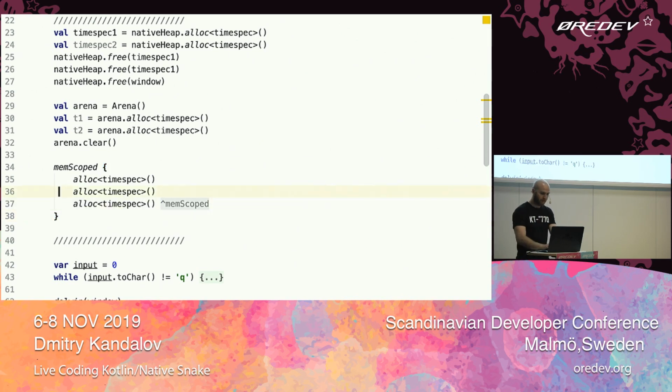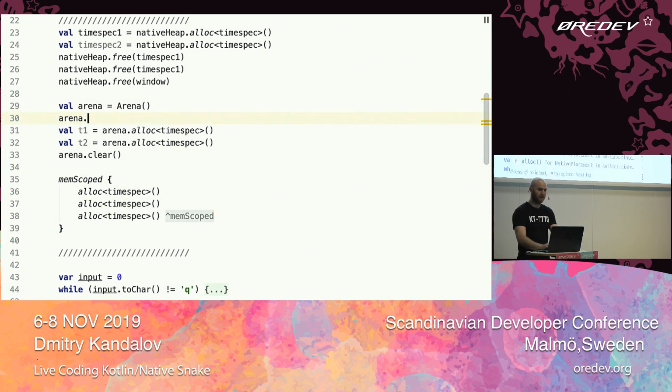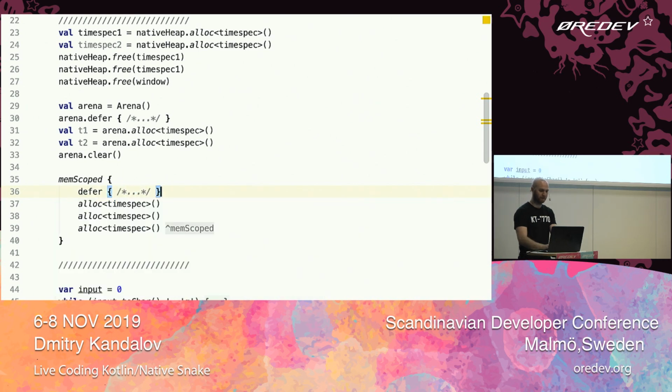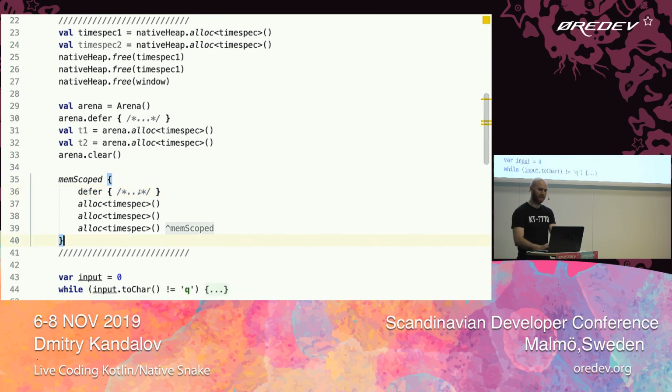There is a small twist on it, which is that Arena has this function called defer, and that's a callback. It's just the code which will run before cleaning up these two objects. And the same thing for memScope. So in a way, it's not a destructor, but it's a similar callback. And you can do the same thing in defer. So for our purposes, we could use free for window, but defer would be a better option.